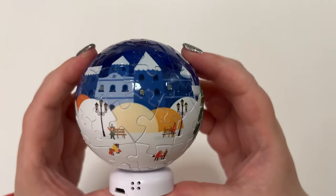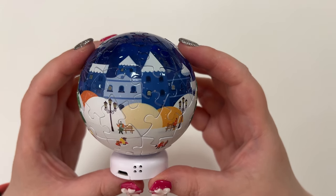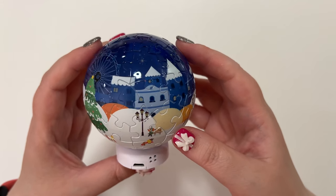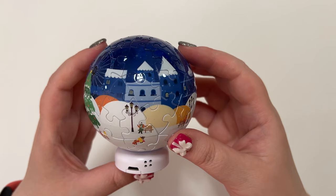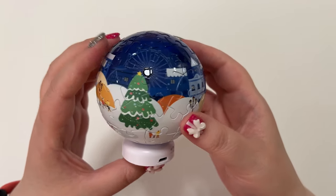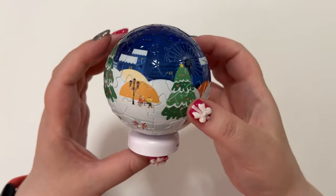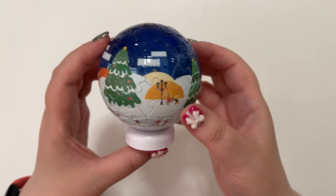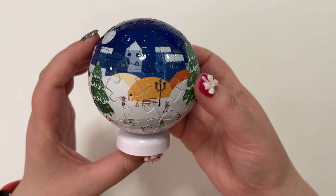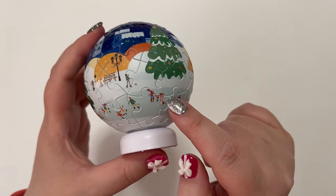But let's try and have a look at this little scene here. Okay, so yeah, again, it looks like a lovely little village or something, and everyone's out. I guess it's nighttime because we've got the dark blue sky with stars. People seem to be out and about, like maybe in a park or something in the snow. And we've got a Christmas tree here. It looks like a Ferris wheel there. And yeah, people sitting on a bench, another sort of Christmas tree. Yeah, it's really cute. I think people are ice skating here on a lake, like a frozen lake there.